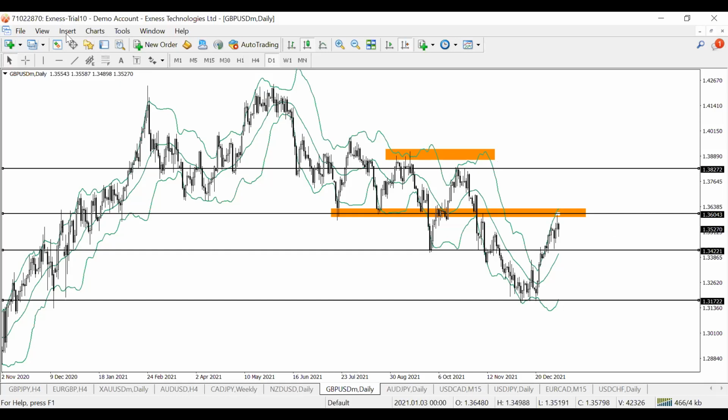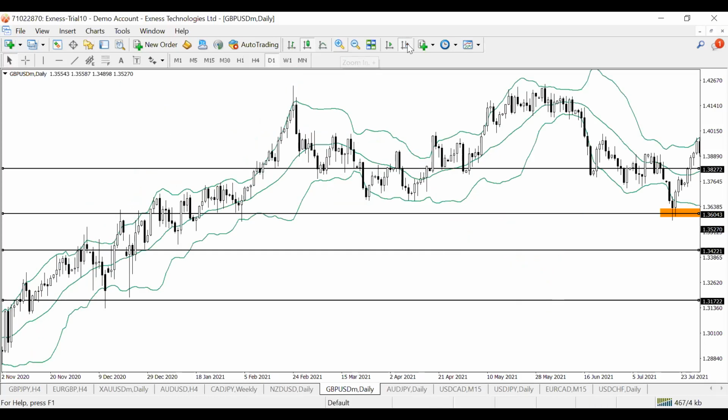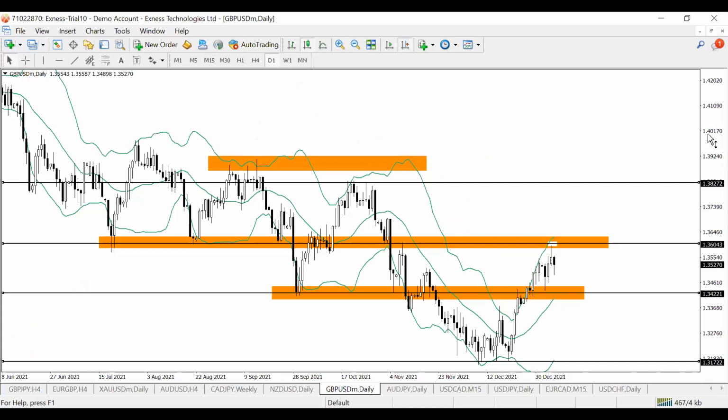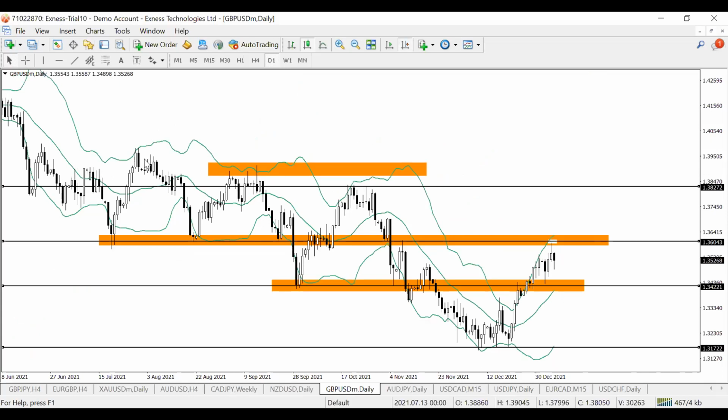Are you following me? Now, you saw this Bollinger Band. This one is hard to determine the support and resistance, because you are not used to it. Let me zoom in so that I'll explain. This Bollinger Band helps you to know the key reversal levels. The two outer bands help you to know the key areas where the market is likely to reverse. And those key areas serve as support and resistance.